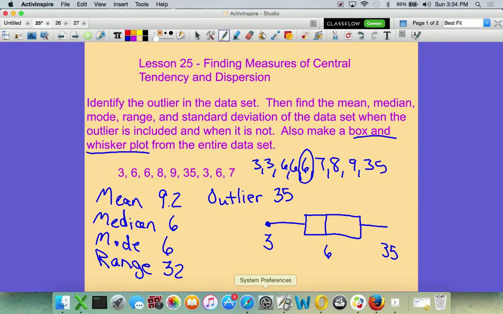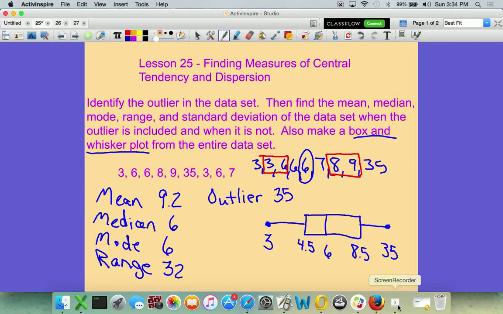Alright, from there, we need to find the first quartile score. To get that, we need to find the median of everything below our first median. So these 4 numbers. The median of those 4, these 2 are our middle. We have to find the middle of those 2, which makes that 4.5. Well, if we're going to do that on the bottom side, we've got to do it on the top side too. We've got to find the median of these 4. We've got 2 middles. We've got to find the middle of those 2, which is just finding the average of those, which is 8.5.